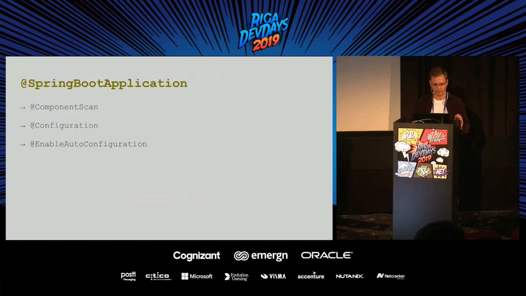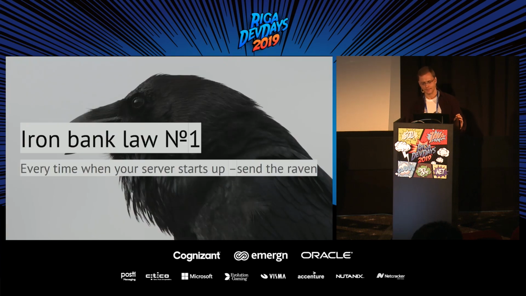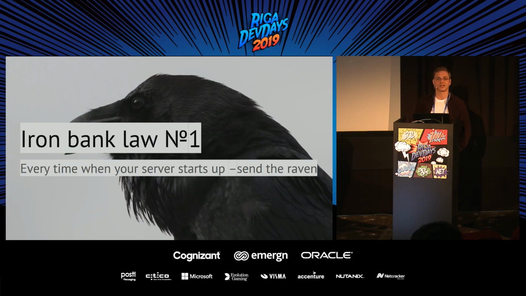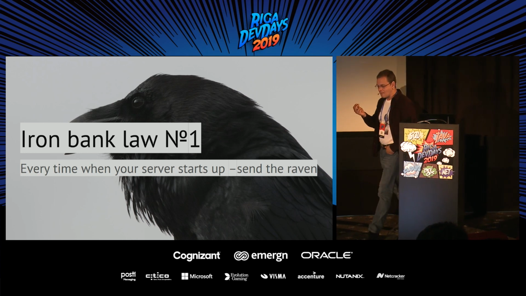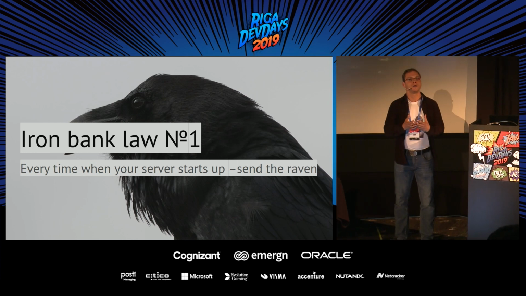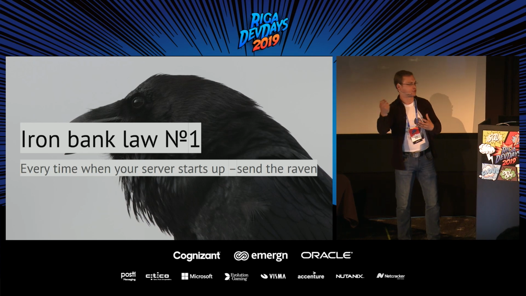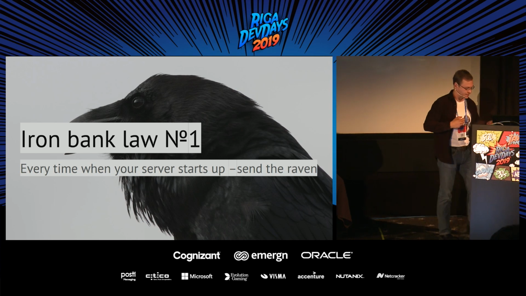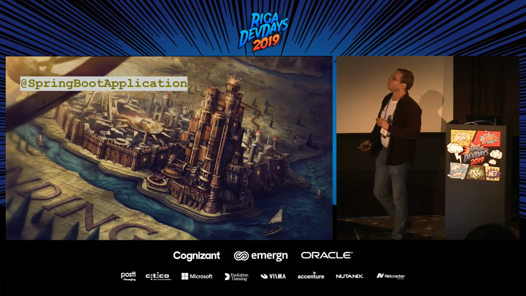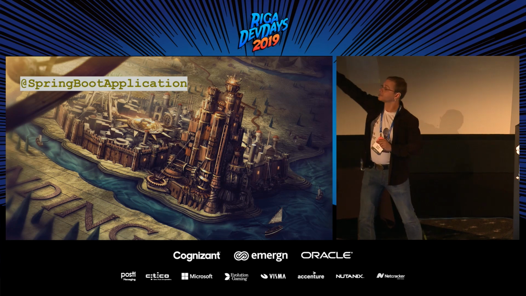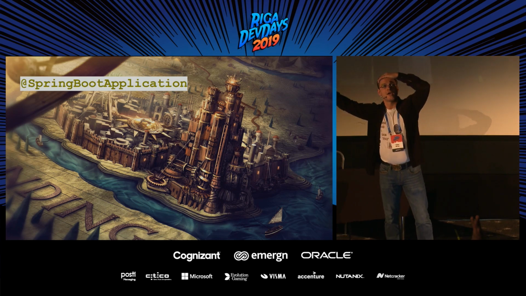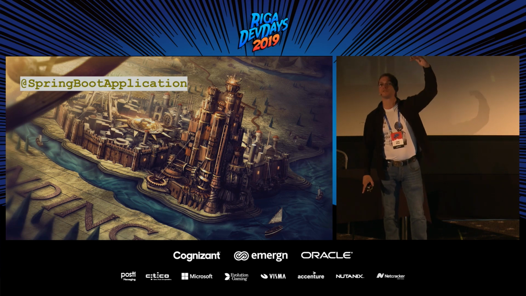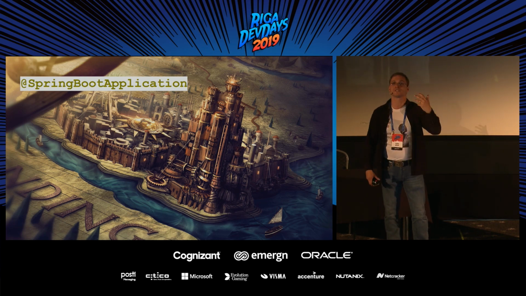So what happens? Here there will be an explanation of how it actually works. Let's try to understand where this mechanism of Spring Boot is located, which searches for these Spring Factories files in all the jars in the classpath and loads all the configurations from there. Let's look at this. Are you familiar with this annotation, SpringBootApplication? Every time you have a Spring Boot project, your main class is marked with this annotation. But what does this annotation mean?